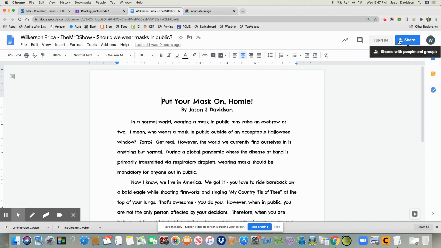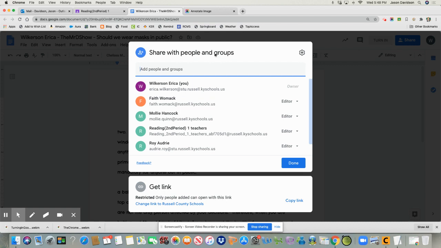So here's where we're going to click on the blue rectangular share button, where we want to share our work with a peer or with somebody else that we want to see what we're doing, whether it's through a Google Doc, Google Slide, or whatever. That share button will typically always be rectangular and always be located in this top right-hand corner. When you click on it, it's going to ask you to add people and groups.